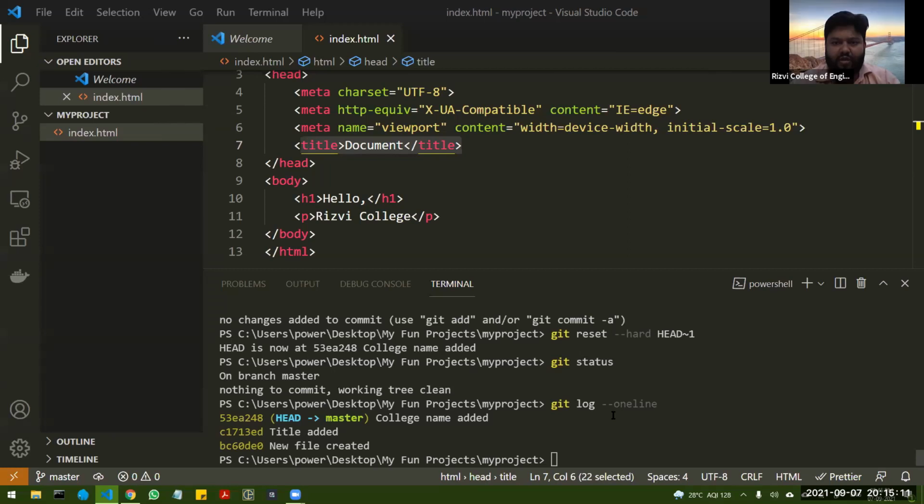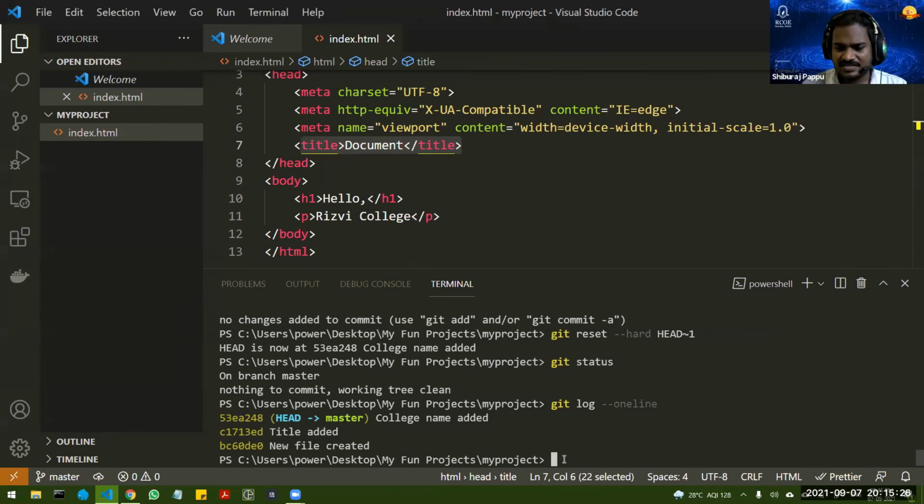Sir, there is one query. What is the difference between main branch and master branch? When I tried git, instead of master, I used to get main. Yeah, so GitHub has recently changed the default branch to main.